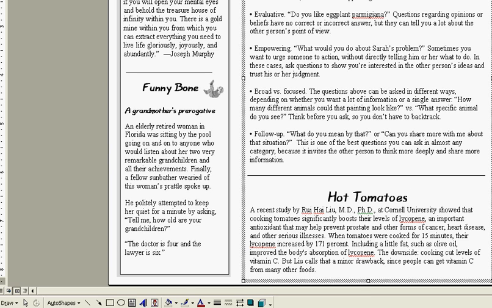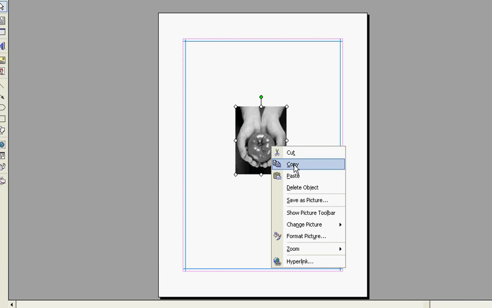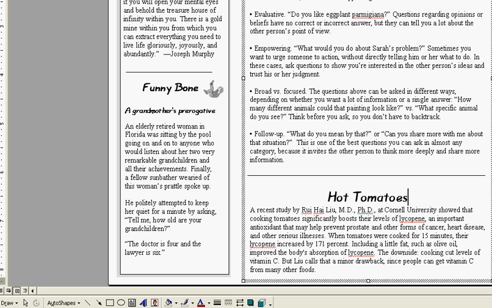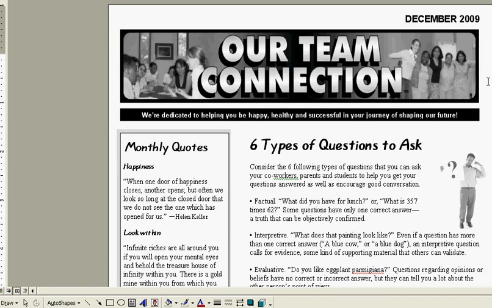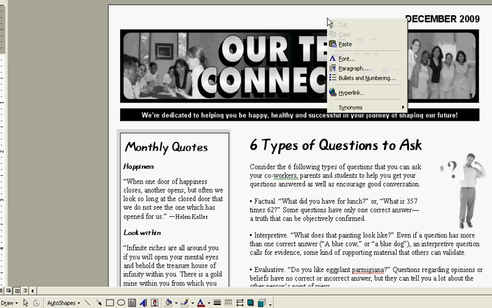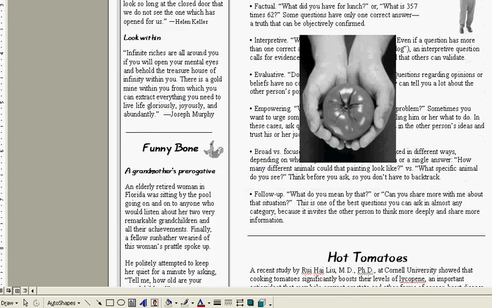So what I'm going to do is go over to Publisher, and I selected a clip art picture here that I like, and the only thing that I need to do is go copy, and then I could come over here. Now there's a little bit of a trick, and this is working in Word 2000 that I found this, is that I can't paste it right inside of the text frame. So basically I scroll up to the top where there's not a text frame, and then I select Paste, and you'll see it plops in my article.